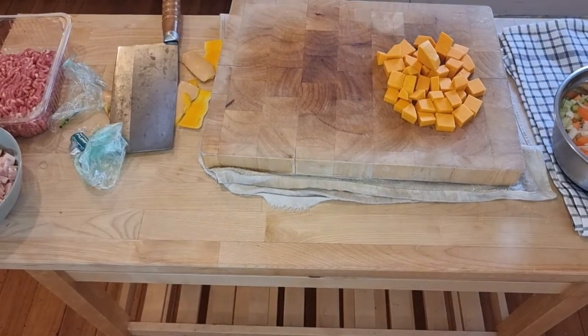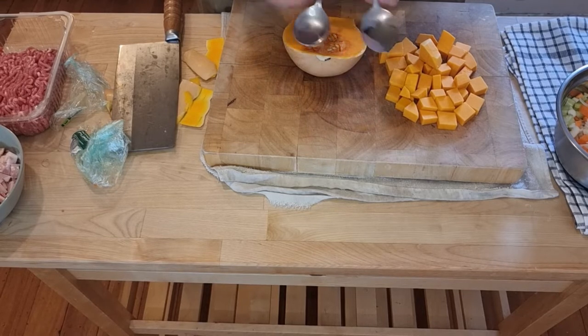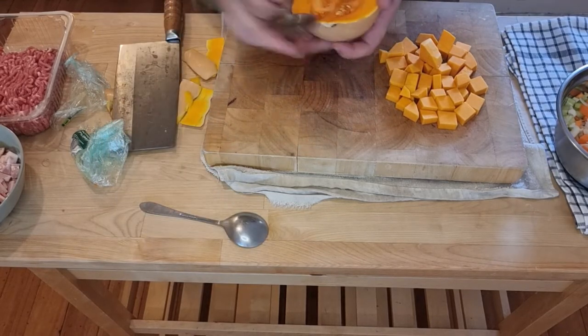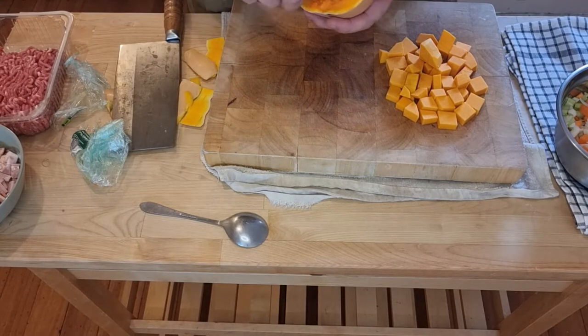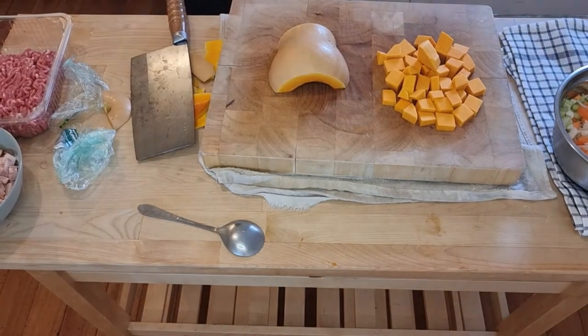So I've pretty much processed everything up at this point. So got the pumpkin left now. Just here I'm noting there's two types of spoons. You've got your soup spoon or your kind of dessert spoon type thing. Nice thin dessert spoon makes it easy. You can't see it in the frame because again, bad framing on my part, but you grip it by the tip, stick it in the flesh, spin it around, and you get a pretty easy cut into a solid piece.